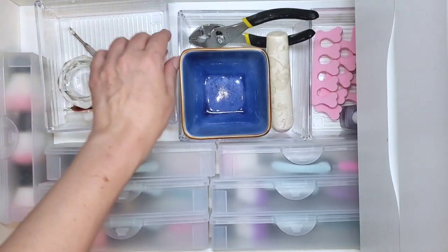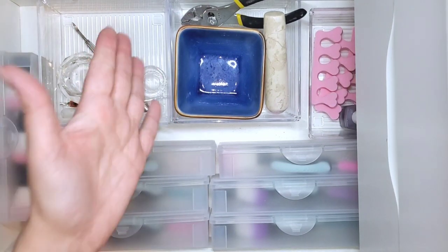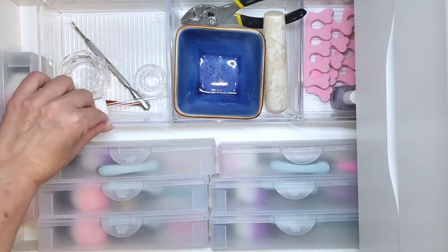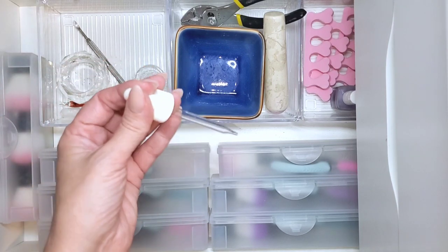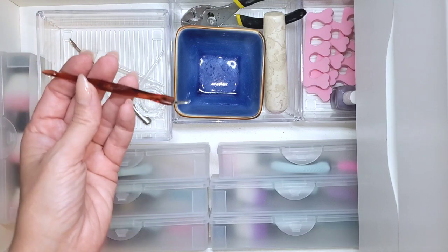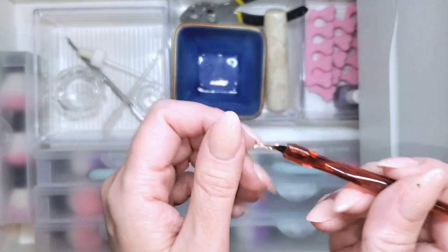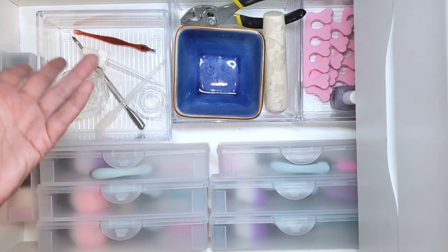And then here, as you can see, I have to tack these ones down, but I haven't done so yet because I don't know if I'm switching the drawer or not. But once I switch the drawer, I will use some sticky tack and tack these ones down as well. So you can see I just have a little eyedropper. I don't even know why I have this thing in here. This is like, do you guys remember these? Old school. My mom used to use it to cut her cuticles. Oh my gosh, I don't even know why I have this in here, but it's in there.